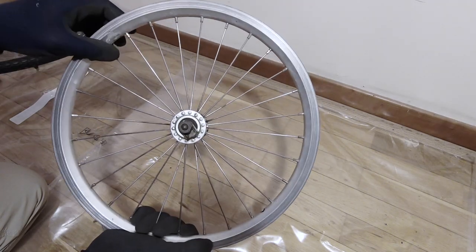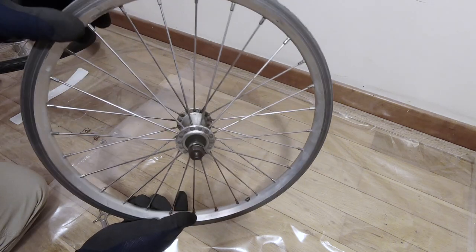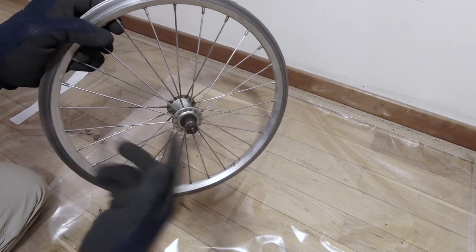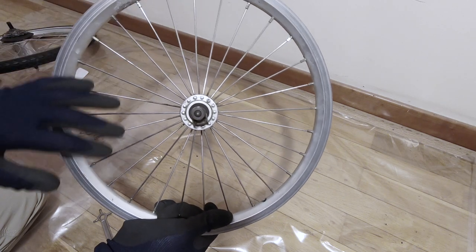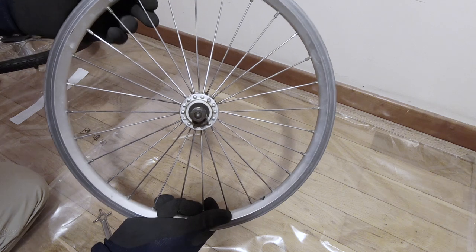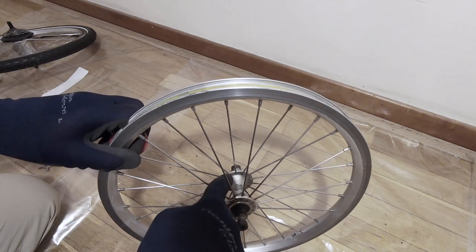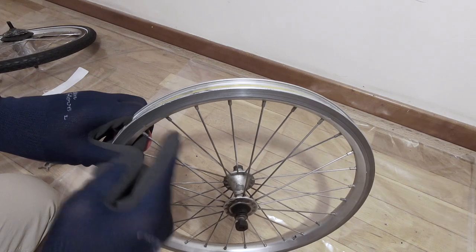As an example, I'm using an old wheel I have — I don't want to mess up my new one, which is nicely true. This is a front wheel, but as you've seen, once you've removed the sprockets you will have access to the spokes. Beyond being different lengths, the process is the same. A spoke can break in different parts — towards the hub, in the middle, or at the threaded end. Wherever it is broken, you will need to remove it.